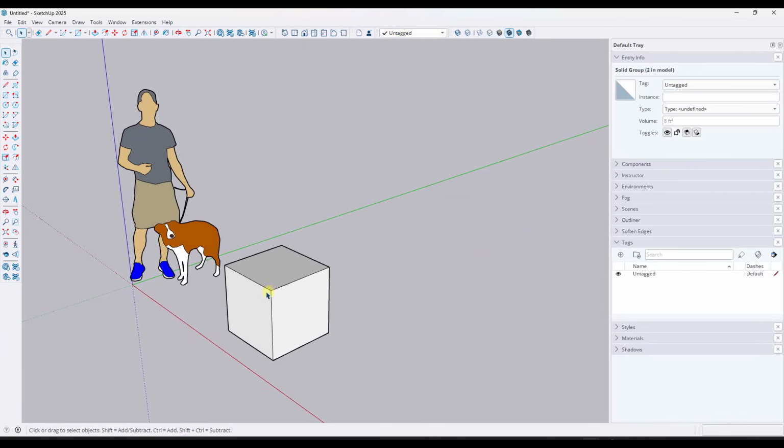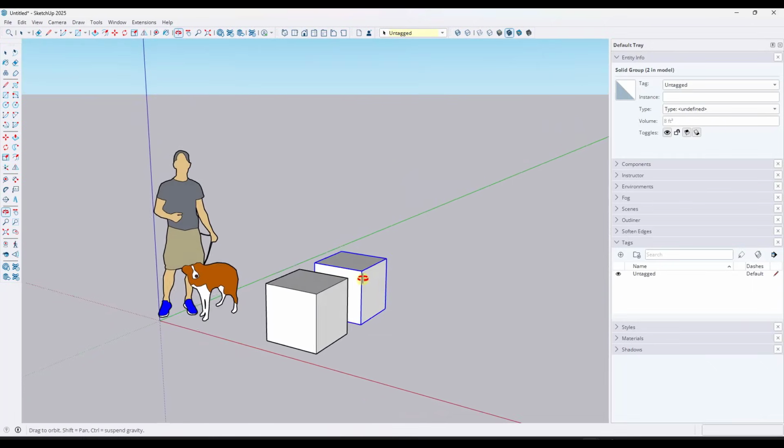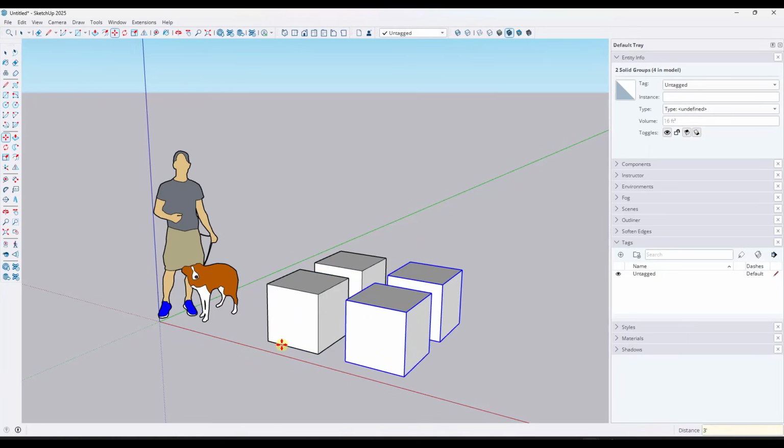So this is too far apart. So let's say I was to take this object and I'm just going to use the Move tool in copy mode and create a copy maybe 3 feet away right here. Well, now let's say that I wanted to create copies of both of these that were 3 feet in this direction. Well, what we would do is select both of these objects, activate the Move tool by tapping the M key and single click, and then tap Control on my keyboard. And in this case, I'm going to type in a value of 3 feet and hit the Enter key. So that created a copy that's 3 feet from this point to this point.